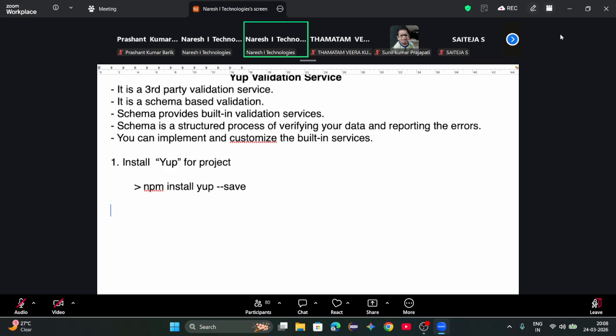So here two techniques are there. You can import which service you want, or you can import all. That means import the required or all services.